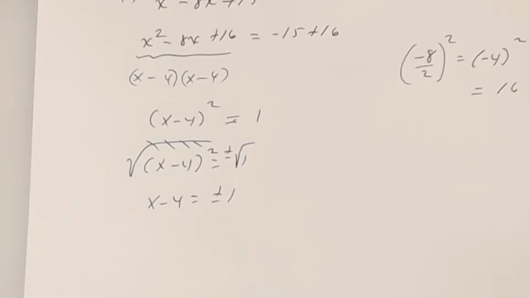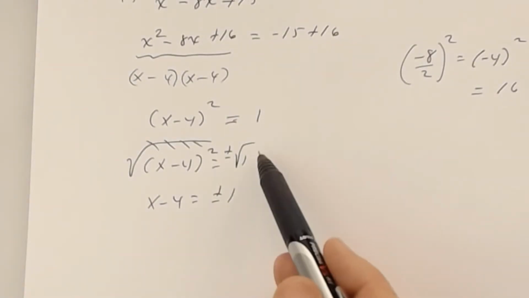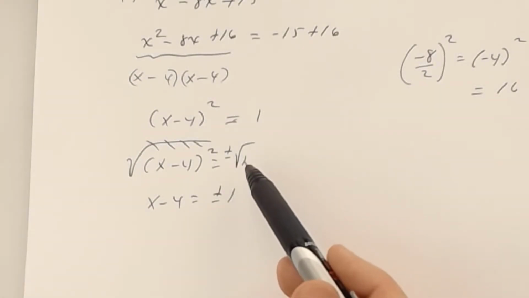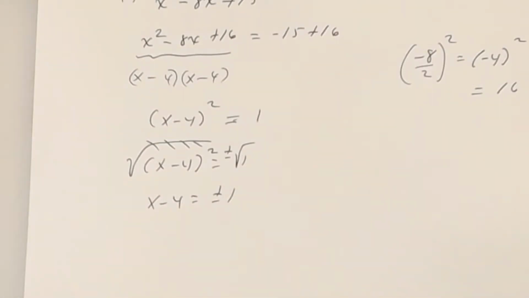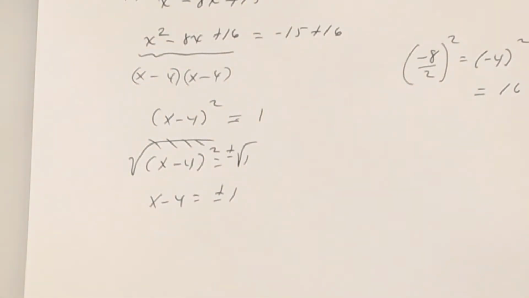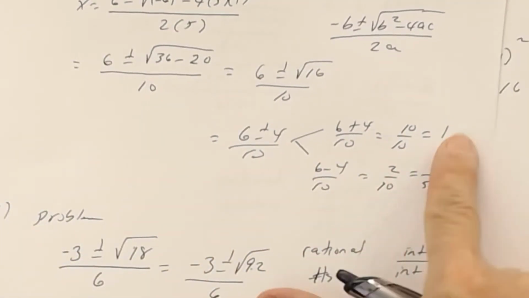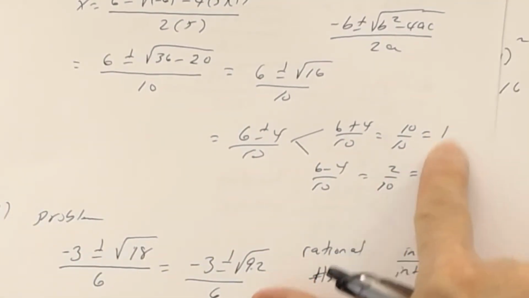Okay. So there are a couple of ways you can do this now. Since the square root's no longer there, like this is not the square root of 3 or square root of 5, it is the square root of 1, which is 1. I need for you to tell me, just like we did the previous problem, exactly what those rational solutions are. Okay? So a couple ways you can do this now.